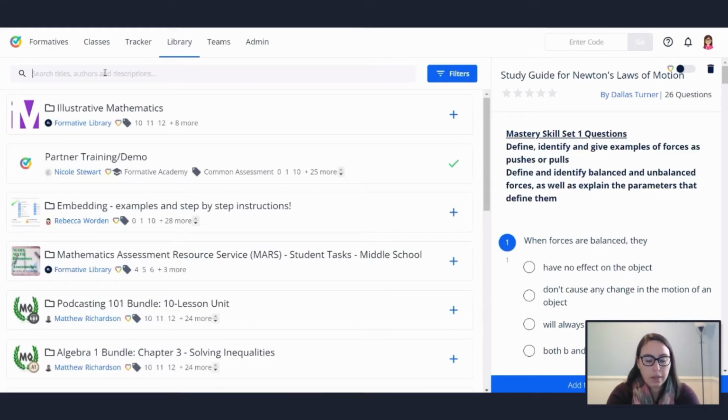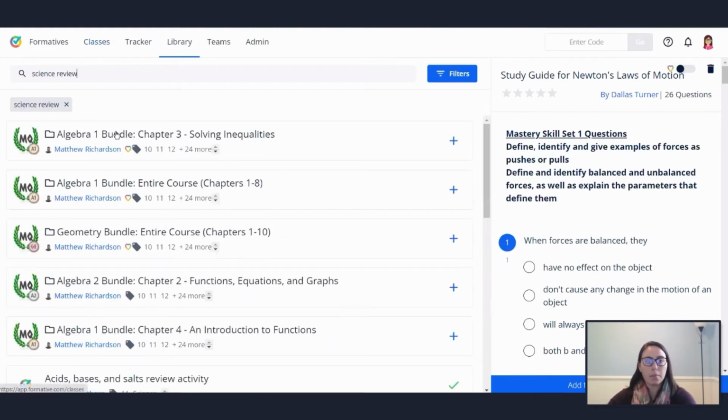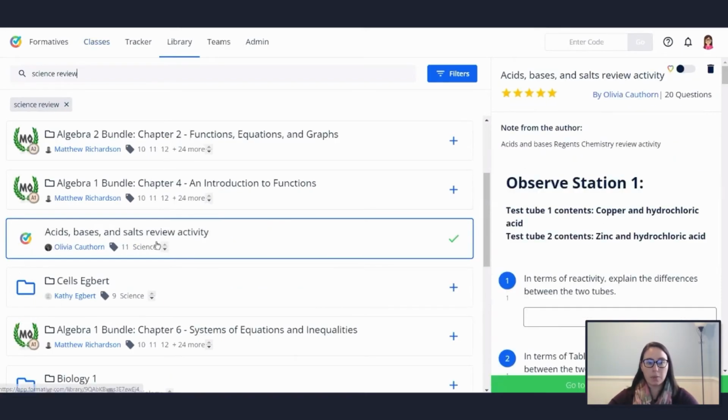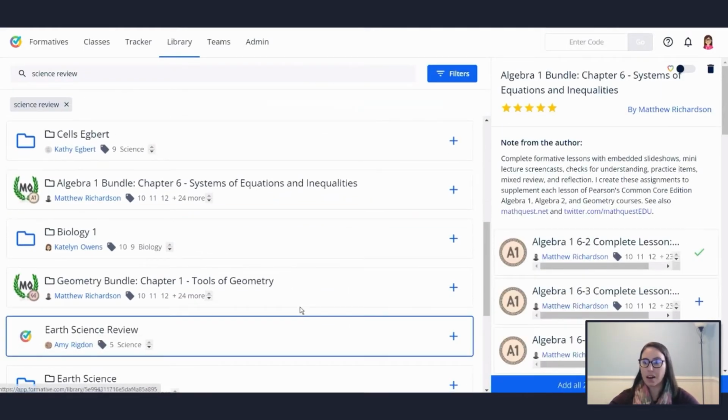So if we do science review, and I know that's super general, you'll be able to see more subject specific or topic specific review activities that you can then create or use, or if they're ready to go, just grab it and use it for your students, whatever works best.